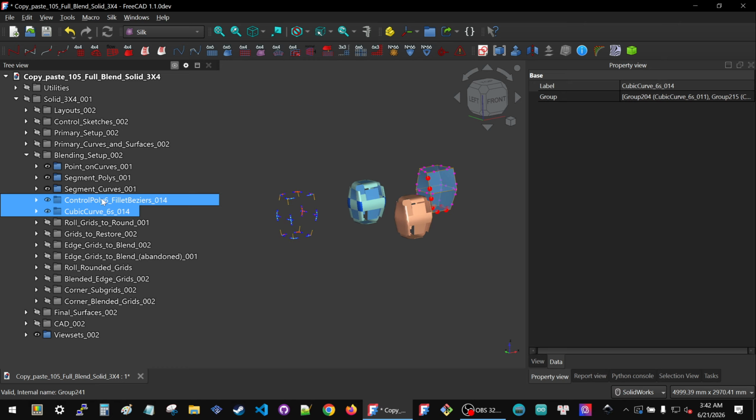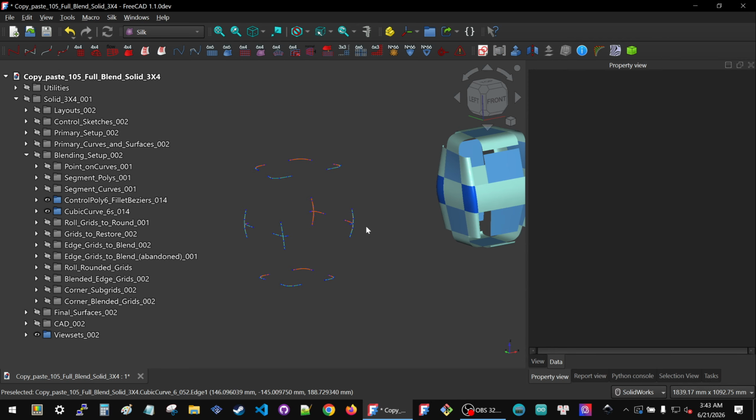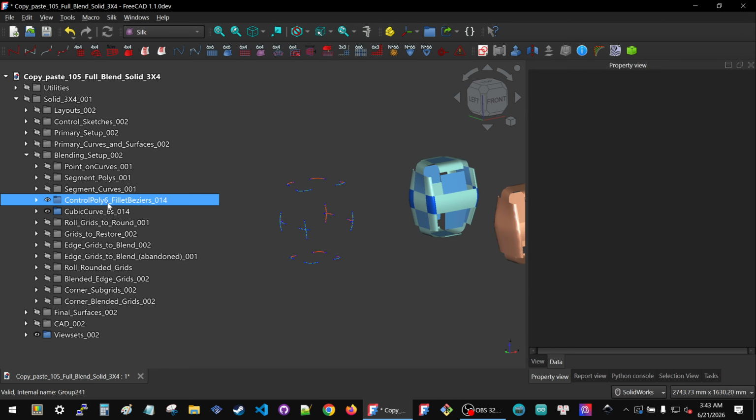This here is the blend previews. You know, I don't really want to put these with my segment polys. Don't really want to put these in with my segment curves. Well, I mean, it's not perfect if I do, but I actually kind of want to do that.